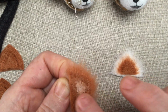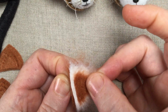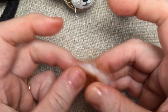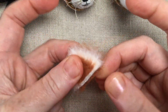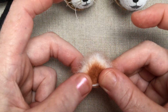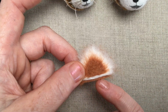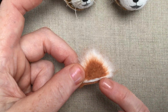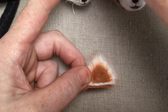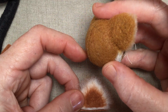Oh my goodness, excuse me. All right, so we've got a little glue there, and I'm just going to layer these two together. And what I want to do is see a tiny bit of the brown edge at the bottom here. And that's because I don't want this white to show on the back side of the ear. So let's just look at this one. So you can see how it's pretty seamless, the connection there.